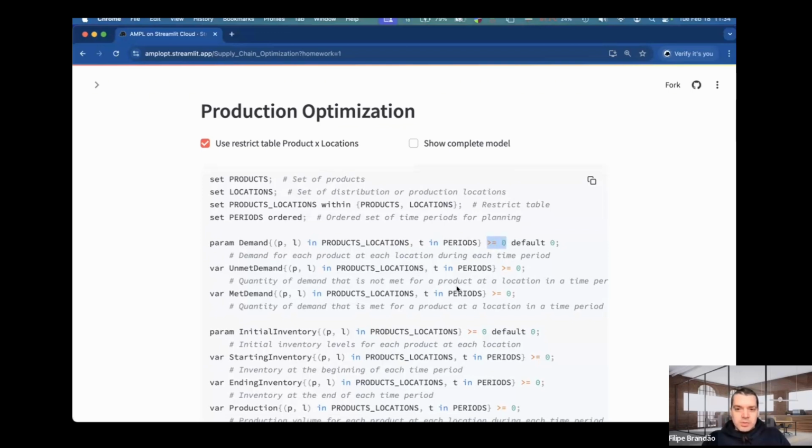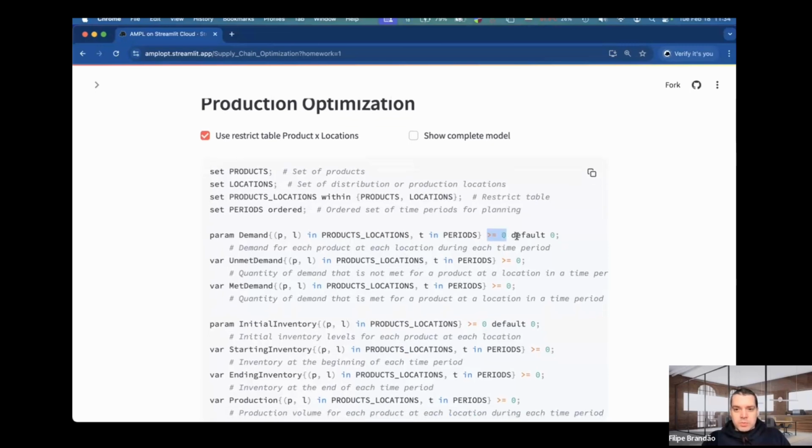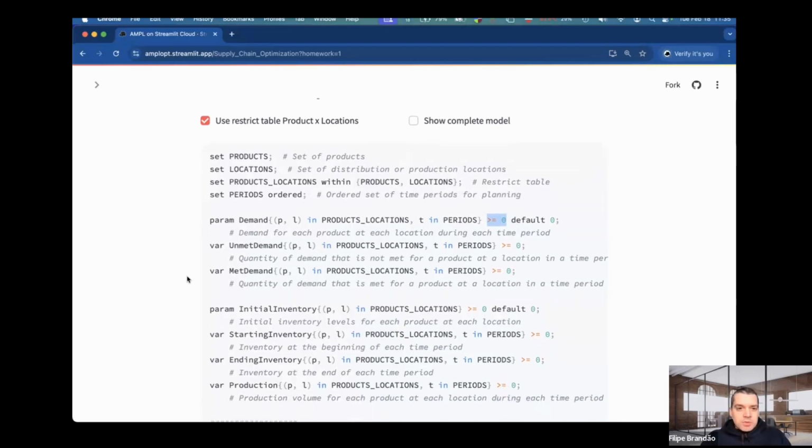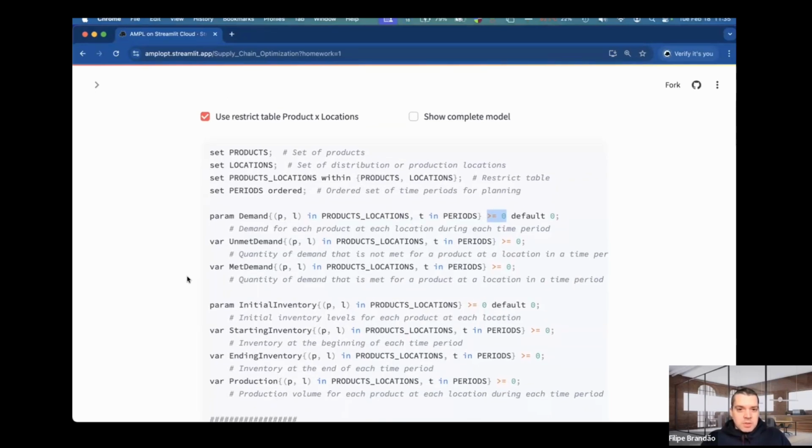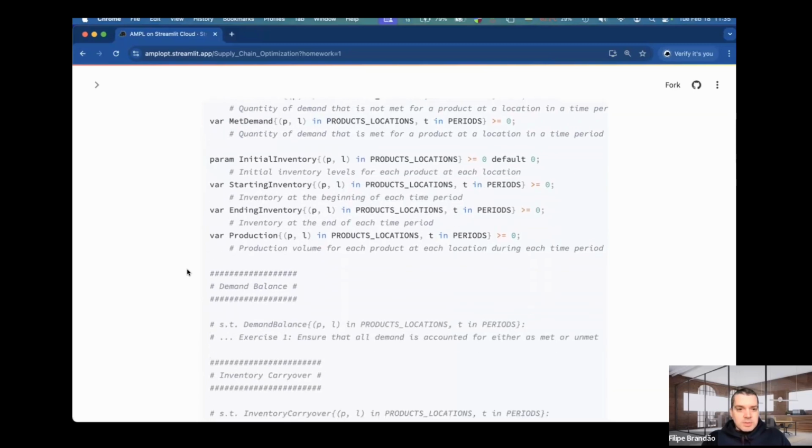So this is to prevent issues with bad data. It is often good to include, in this case, it's just strictly greater or equal than 0, but you can include more complicated conditions to prevent issues with data. But I will say that the most common thing in terms of infeasibilities and issues, especially after the application is already in production, is usually bad data, the thing that causes trouble. Modeling issues, typically you are able to catch that during the development. Then the variables also indexed over the various sets.